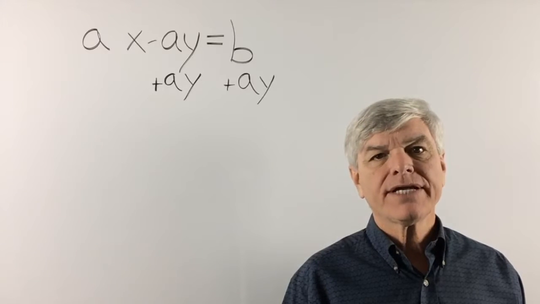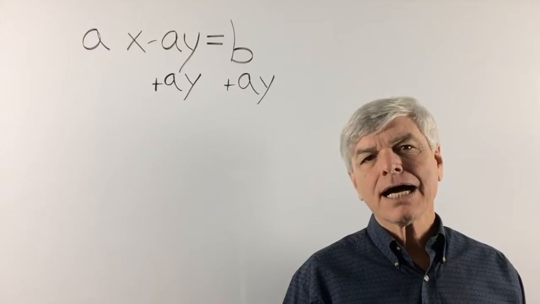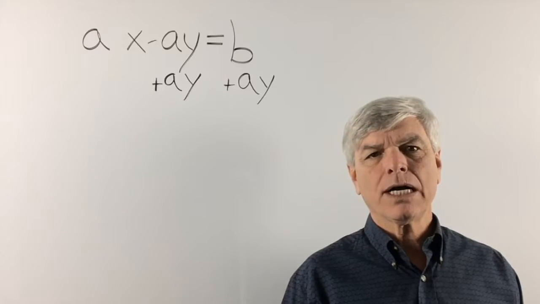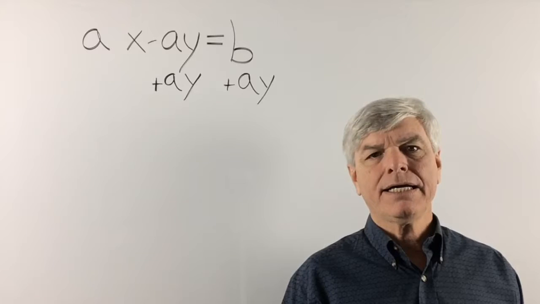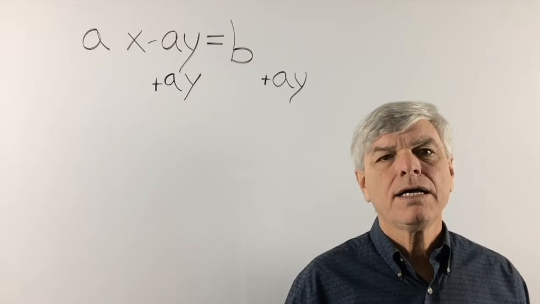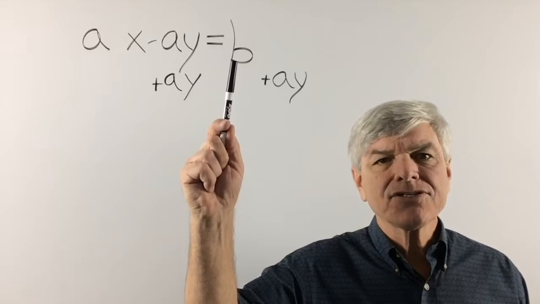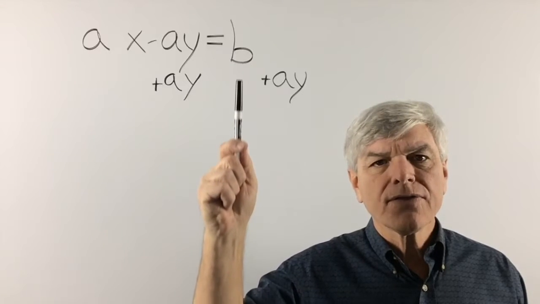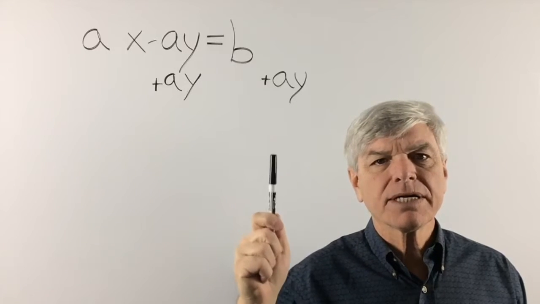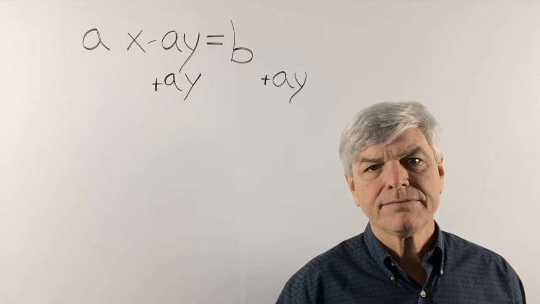And whatever we do to the left-hand side, we do to the right-hand side. Except, let's not put things one under the other if we can't add or subtract them. And we can't add b to ay. Yeah, that's better. So in the future, if we can't add this term and that term, let's not put them one under the other. Let's put it over to the side a little bit so that when we bring it down, it's going to look better and make more sense.